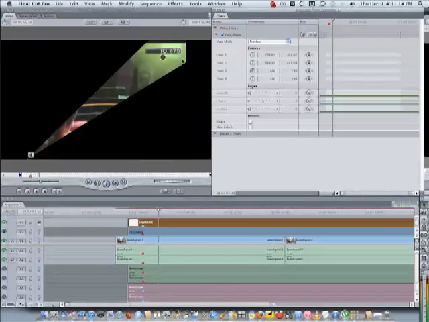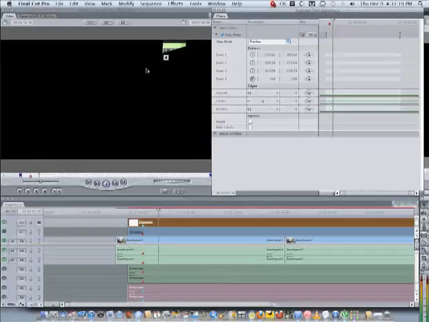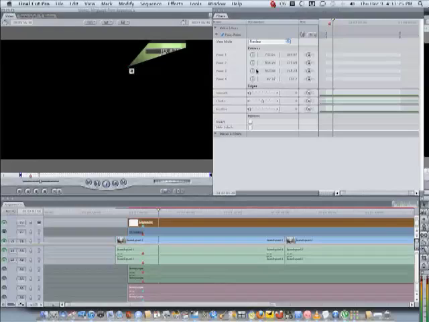point 3, and finally point 4. It looks like I messed up a little bit, but it's fine. I can just correct my little mistake here.